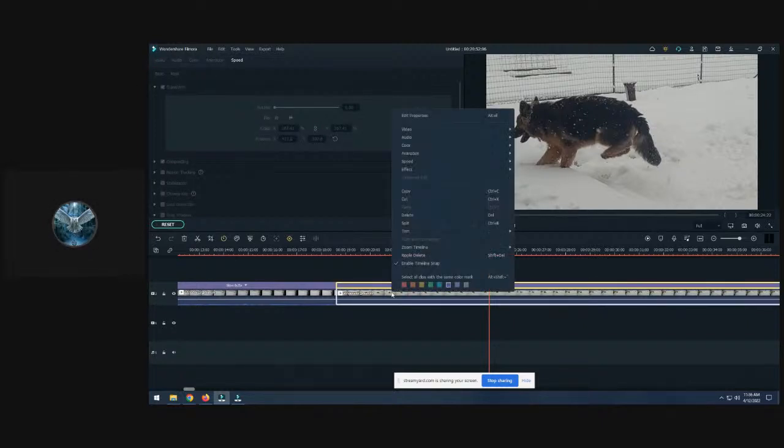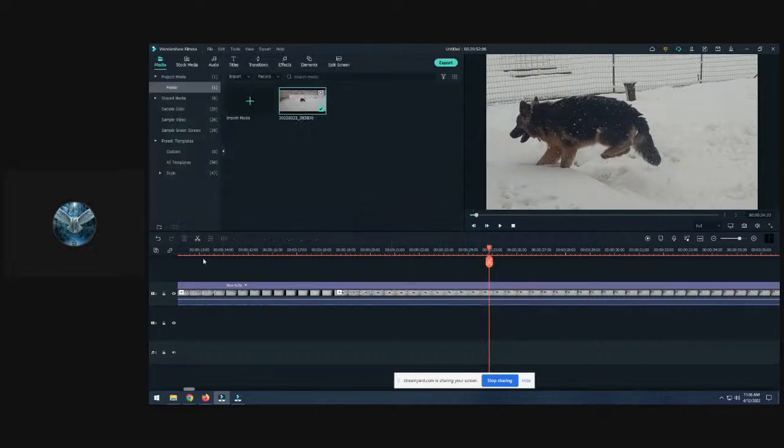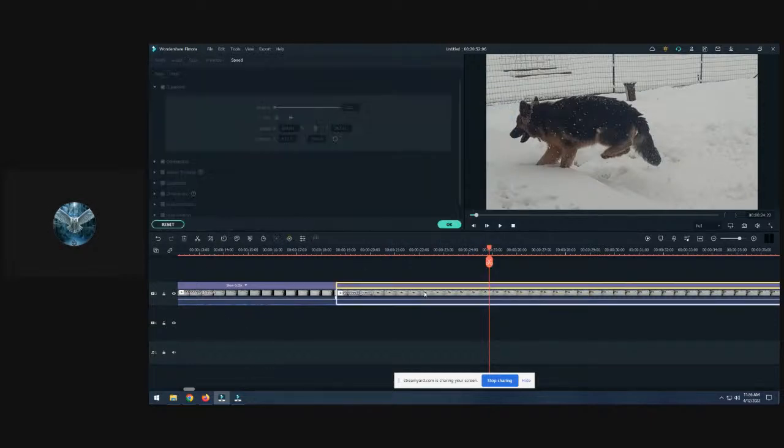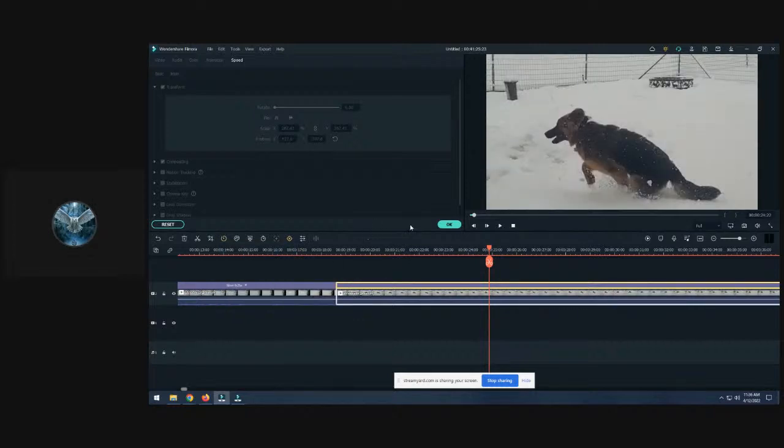You can just right mouse click and go to speed and work with your speed here. But I like this one better because it's got the slow and fast range right on there. So let's go just a little bit slower.